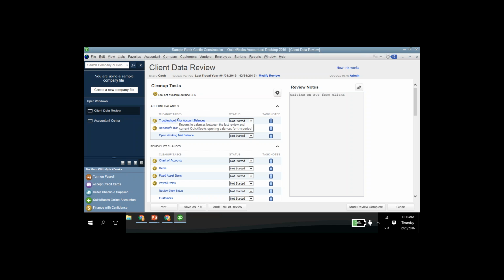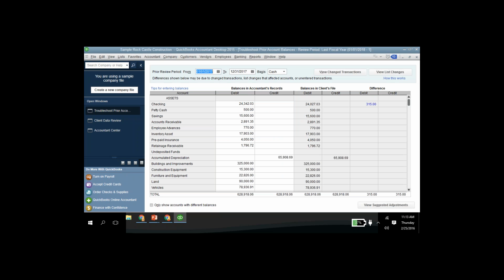But if you've already done a review, let's say I did this review last year and marked the review as complete, when I come to do the review this year, this is great. We're able to troubleshoot your prior account balances. When I click on this, it says these are the balances in my accountant's records when I did this review last year. And this is different, if there are CPAs listening, this is not like a compilation, audit, or review.